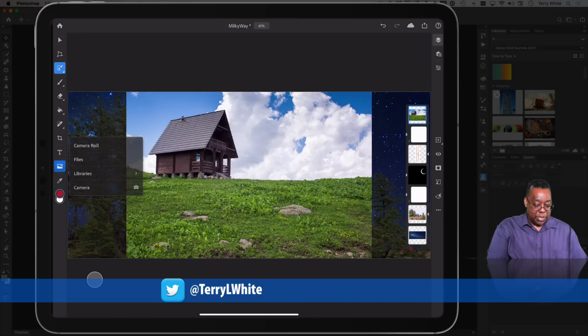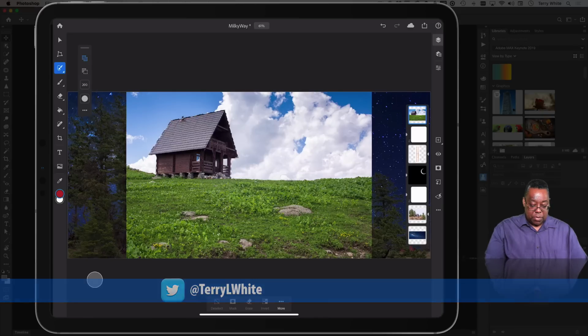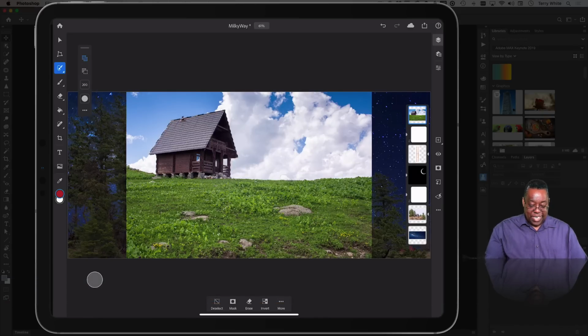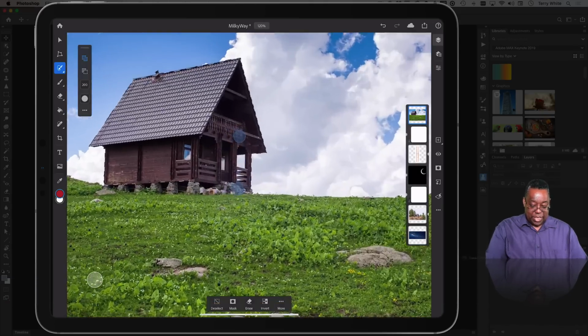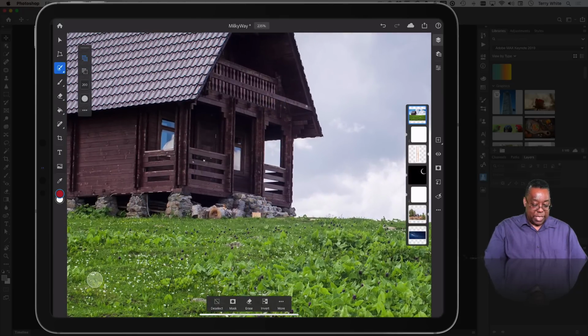Now, the next thing we want to do is another quick select. We'll select just the house, or much of the house. And the problem is also selecting some of the windows. So some of the things I'll do, like I'll go to subtract mode now, and I'll just start subtracting the windows out of it. And I would normally zoom in, take my time, do a better job, but I'm just going to do this down and dirty quick just for you today.